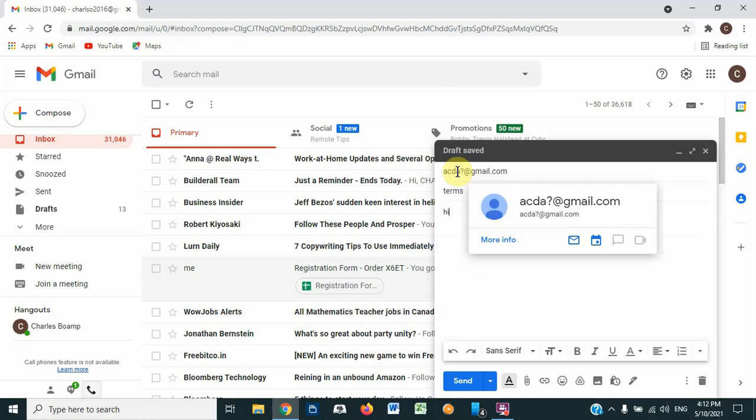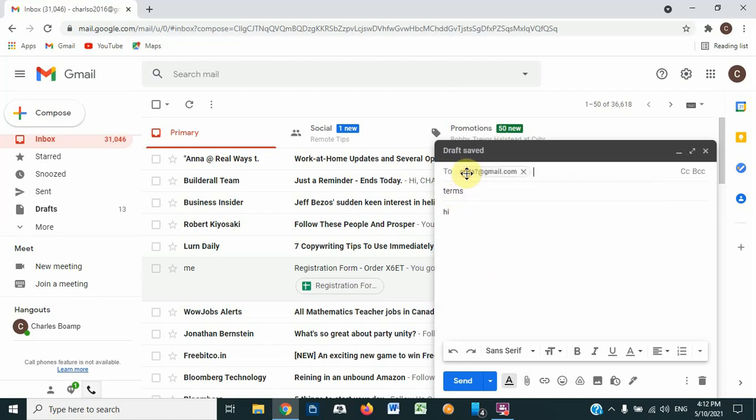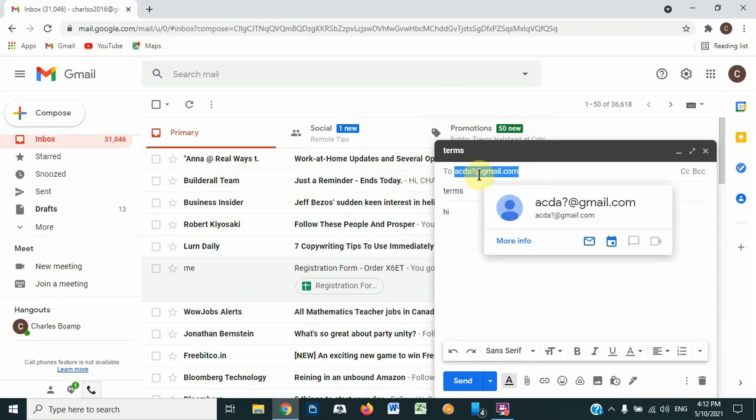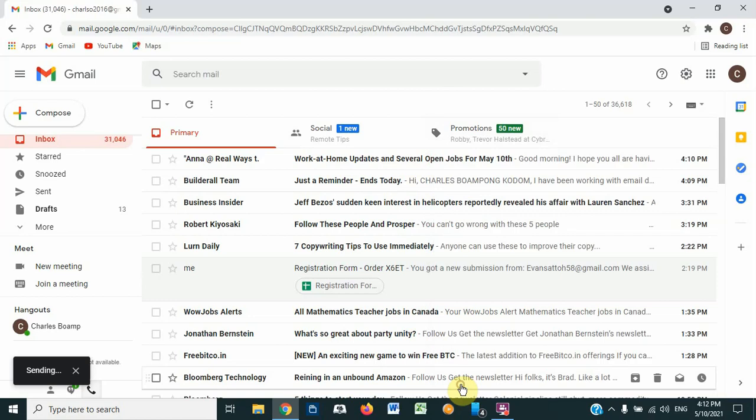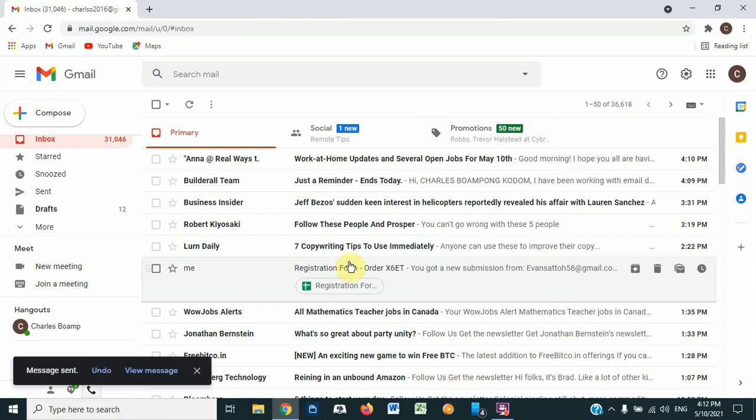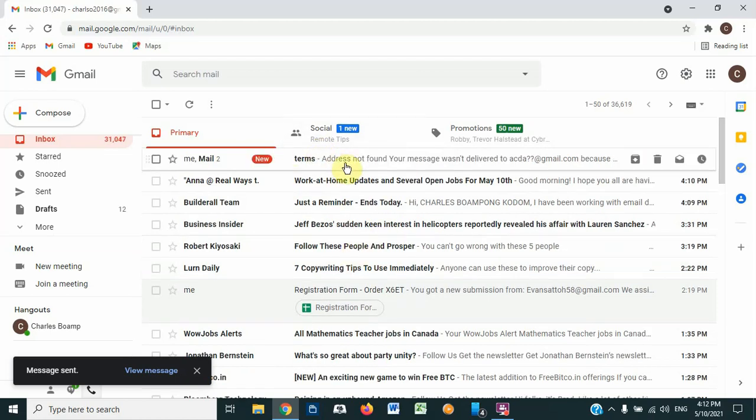I don't think anyone is ever using this kind of email. Let me even make it worse. Okay, now I want to edit it, insert something after the question mark sign. So I will double click inside and click again. So now I can insert something, the question mark 2. Okay, so I go to send. Let's see if we will have the effect I was hoping. Normally when the email address is wrong, it will bounce back to your email, right? Okay, let's see, maybe it will come anytime soon. Yes, here we go.